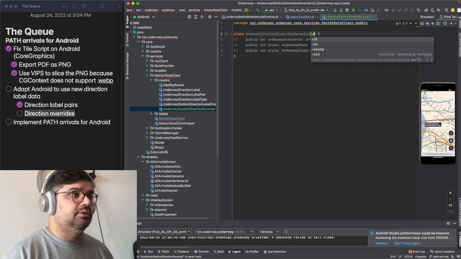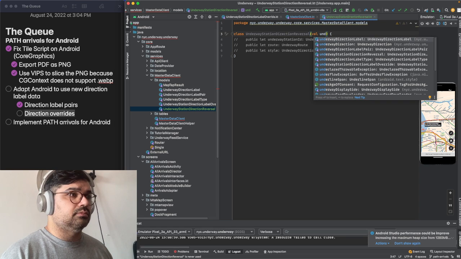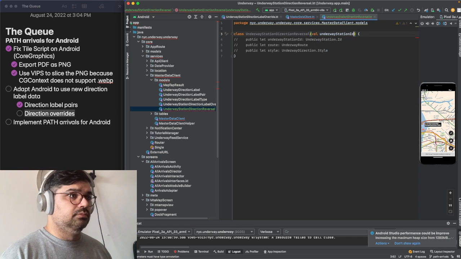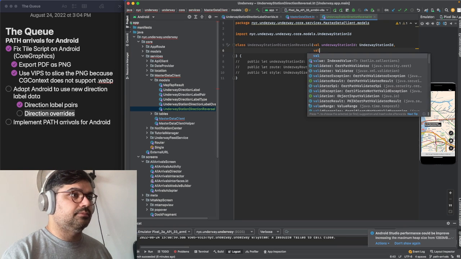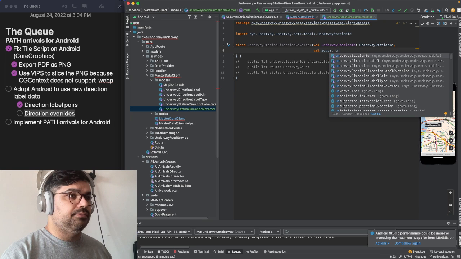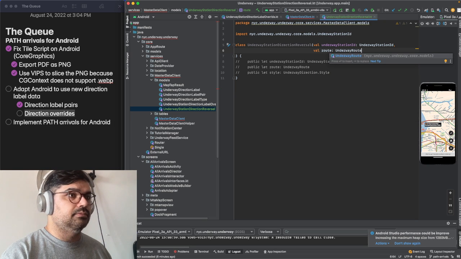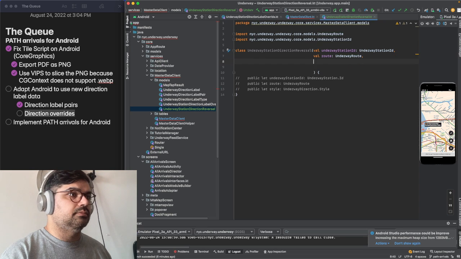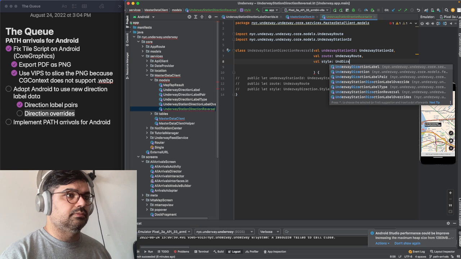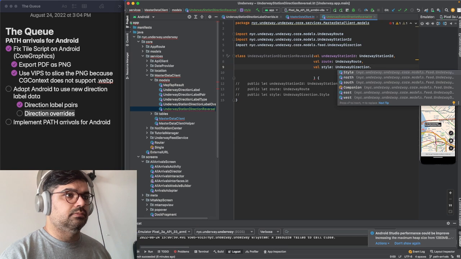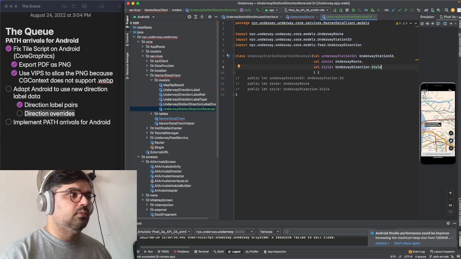We say route, route, and the style. Cool.